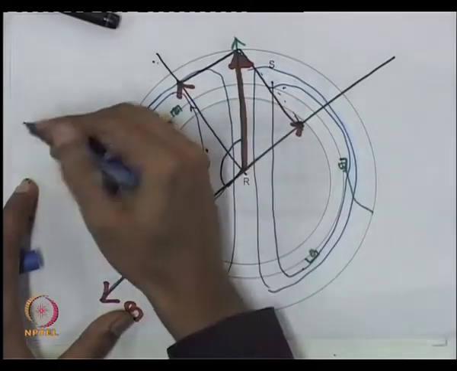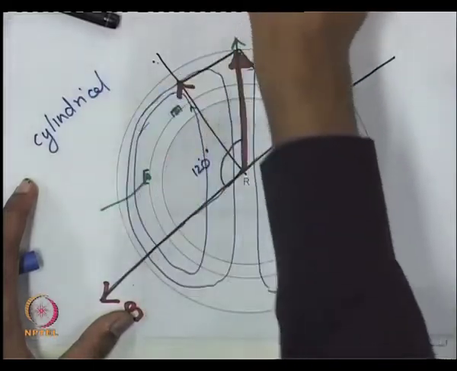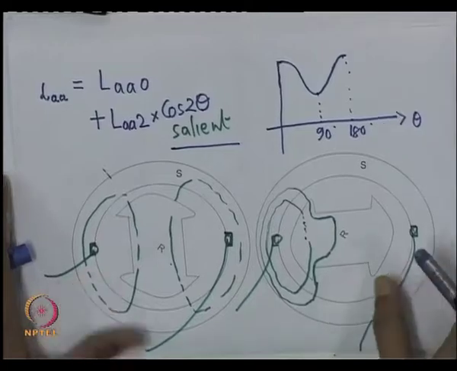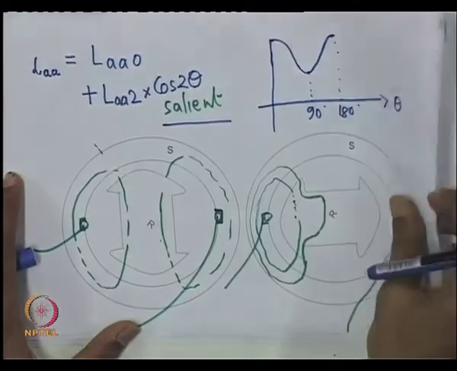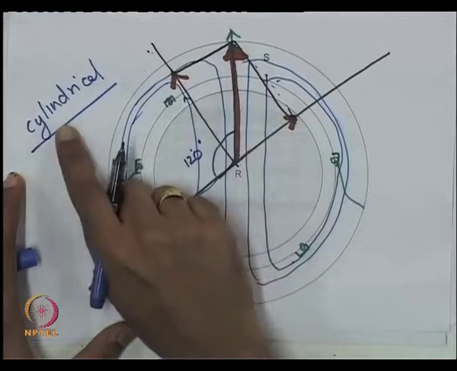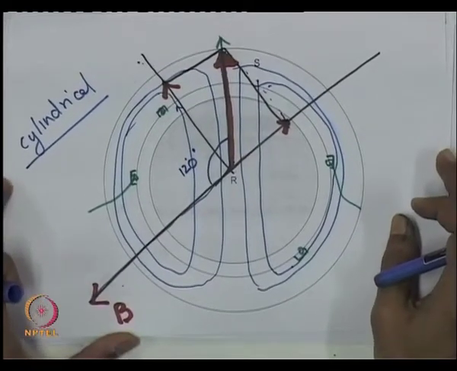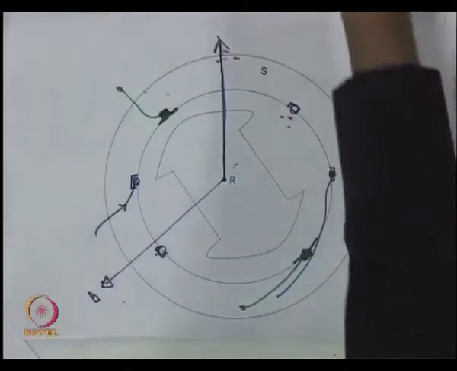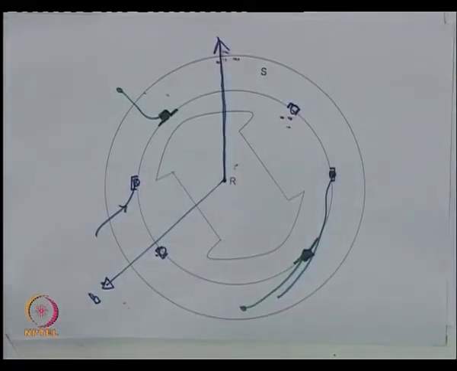Okay. So, for a cylindrical rotor machine, LAB, that is the inductance between the A and the B winding, will be lesser than the self inductance. Okay. That is for sure. For a cylindrical pole machine, this LAB will be constant. Now, you may ask the question, what happens when you have got a salient pole machine? Is the mutual inductance between the A and the B winding then a function of the position?